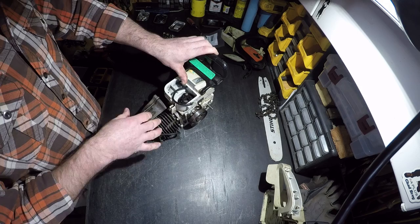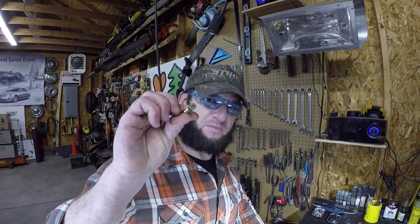Got a carb kit. This has actually been sitting in the garage for like a month and a half in this same state. I'm sorry, Joe. I've been dragging my feet because all the fasteners are flathead, and I hate flathead. But every time I start a new project, I feel guilty because it's like, I need to get this done. So I'm going to go ahead and get it done so I can stop feeling like an jerk.